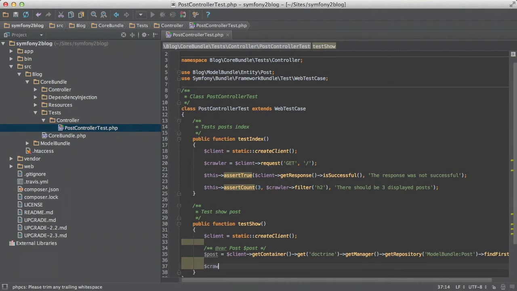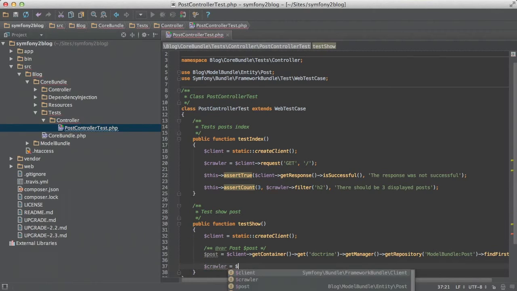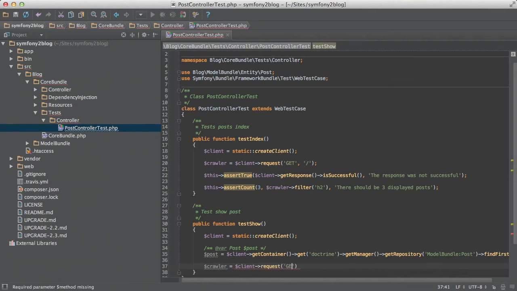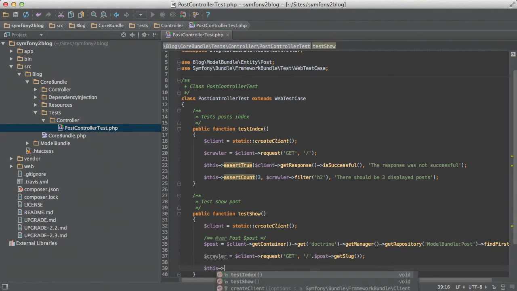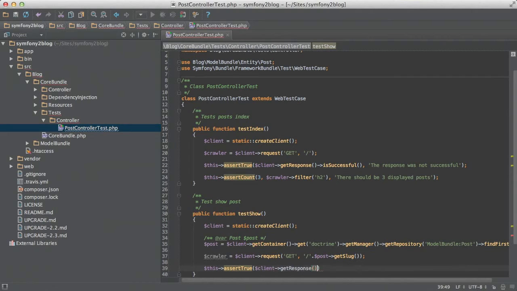Now we initialize the crawler, client, request, get, and we pass the Slack prefixing the slash. This will be the route to load the post. The assert will be the same as before, assert true, client, get response, and we verify that it's successful.